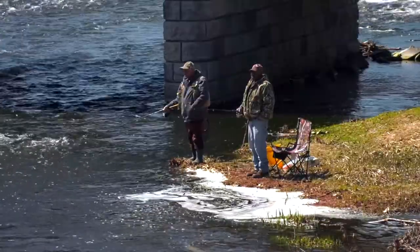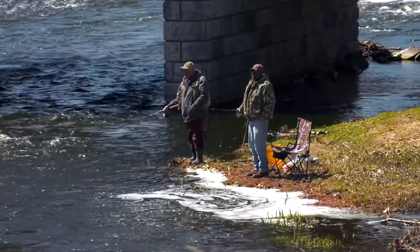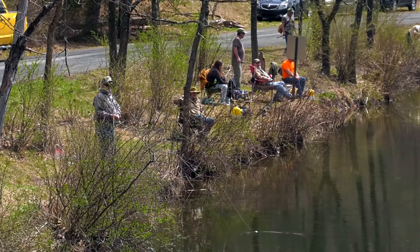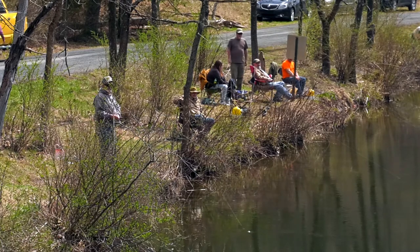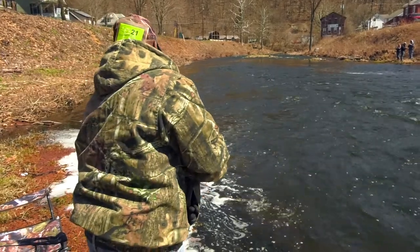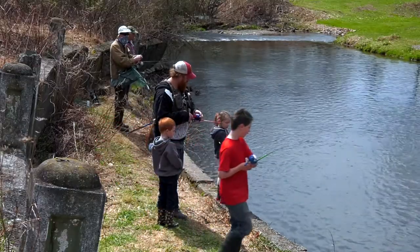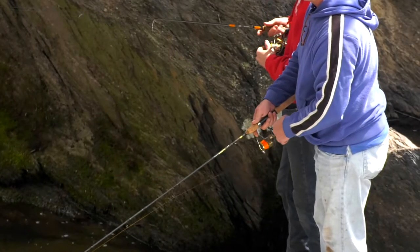I think the best reason is it gives people an extra two weeks of trout season — who can argue with that? We're seeing people still in record numbers, and here in the Poconos, whether it's Lake Walnut, Paw Pack, or the streams and the Delaware River, we saw about a 20 percent increase in fishing activity two years ago. We're still running about 15 percent ahead of where we were in 2019, so people are flocking to the water and an early opener gives them that.